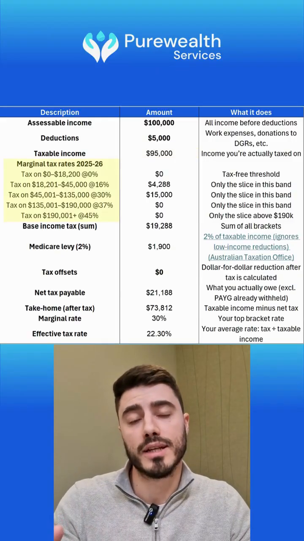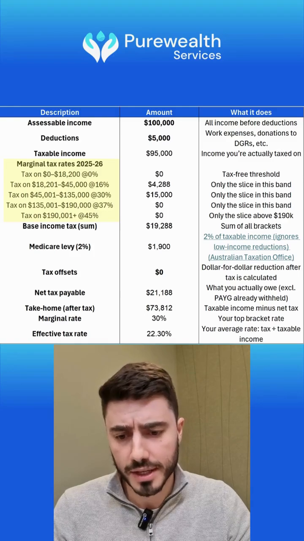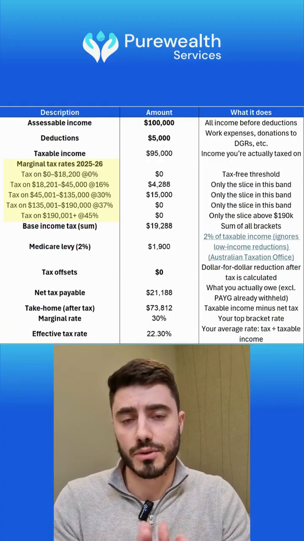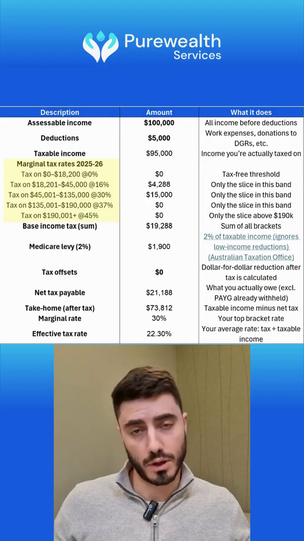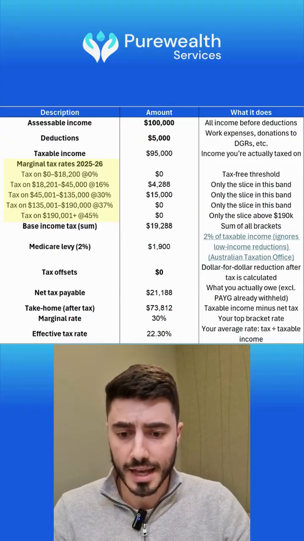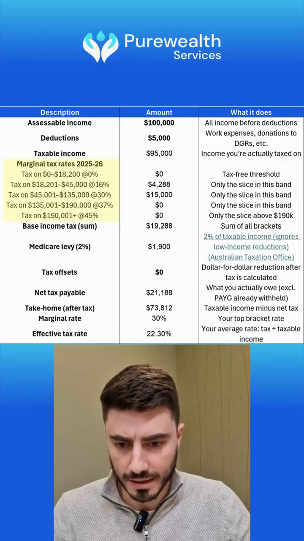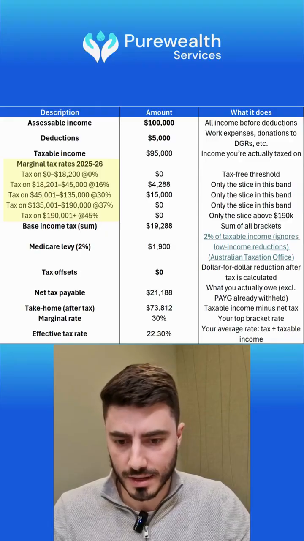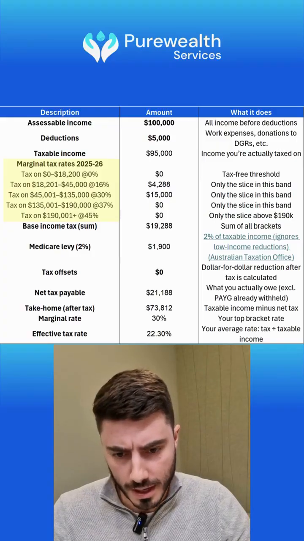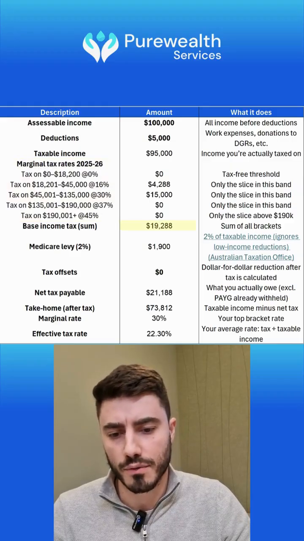From there, this taxable income is then applied to the marginal tax rate. So we can see here that it's all in brackets. So the first $0 to $18,200 that you earn is actually completely tax-free. So for low-income individuals, their individual marginal tax rate would be 0, which is fantastic. And then it progressively gets more and more the more taxable income that you have. So from 18,201 to 45,000, 16%, and then 30%, 37%, and then all the way up to 45%, which is very expensive.